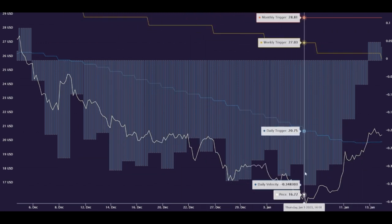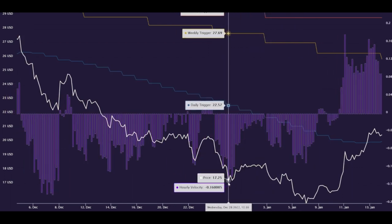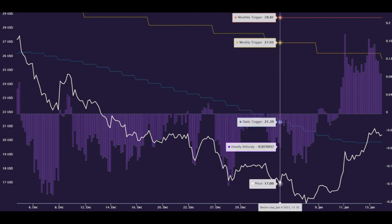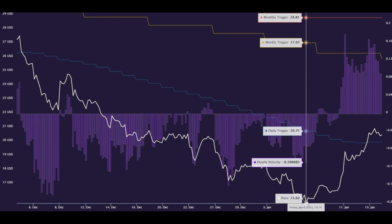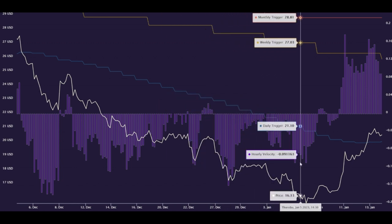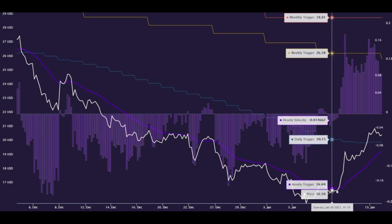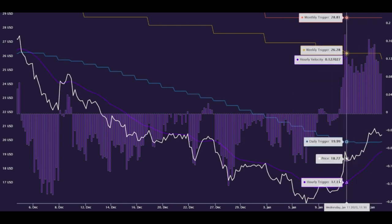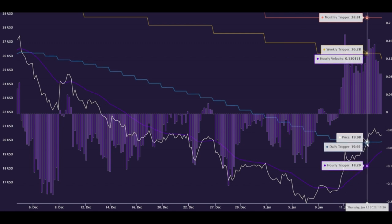There were no tells in the daily velocity that GME would make this reversal, but on the hourly you could see how on this drop, the hourly velocity was 0.16. Then GME made one new low — there's your bullish hourly divergence. Then your second new low, second bullish hourly divergence, and your third new low with bullish hourly divergence, because these lows' hourly velocity did not make a new low. Then GME was able to break above the hourly trigger, and once it broke above the hourly trigger, we had a really strong, powerful move up. That's where we bought calls and rode it up for a nice 150% gain.